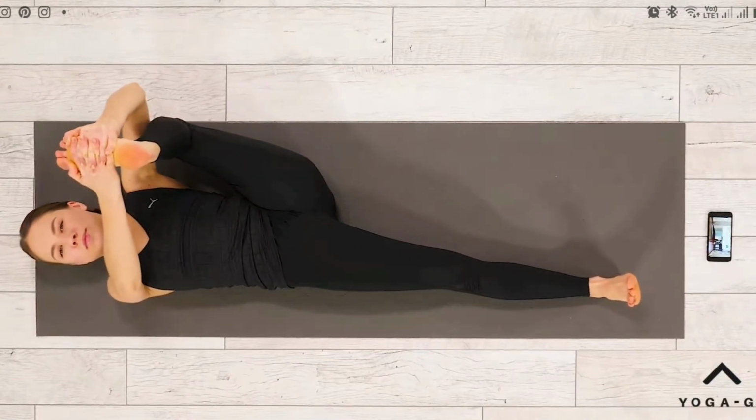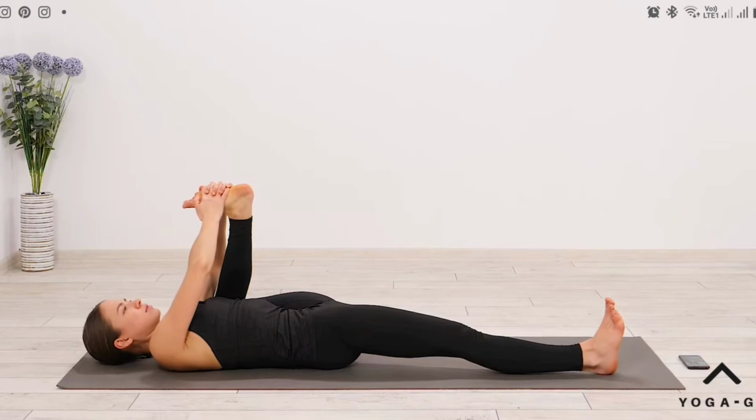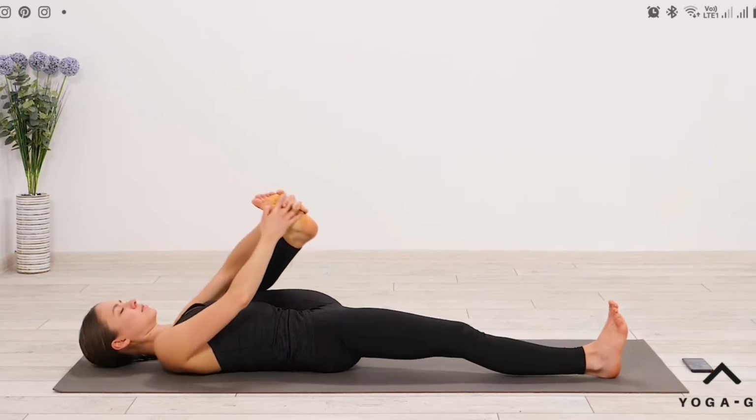Our entire arm is pulling down on our foot. Our knee gradually goes lower. We don't try to bring it all the way to the floor. Let our hip relax and make sure our pelvis doesn't turn. Let go of our foot and extend our leg.